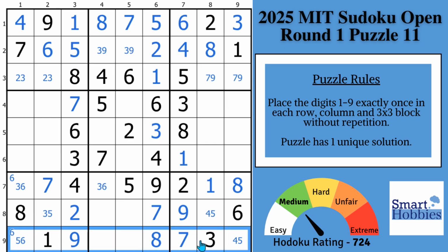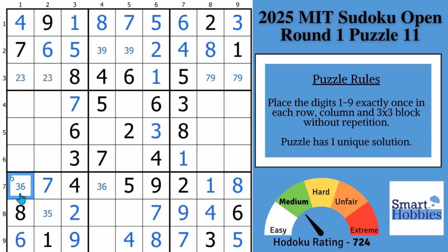You got a heavy house now here in row 9. What does that mean? Well, you got a 1, 3, 7, 8, 9. You just need a 2, 4, 5, and a 6. Well, 2, 5, 6 right here means this has to be your 4, which allows you to disambiguate the 5, 4 right there. And with this 5, you know, that's a 6, that's a 3, and that's going to be a 5. You have a heavy house down here. Actually, a full house. You only have one remaining digit. You know for certain you can solve this for a 2. And then this has to be a 6 because of the 3 right there.